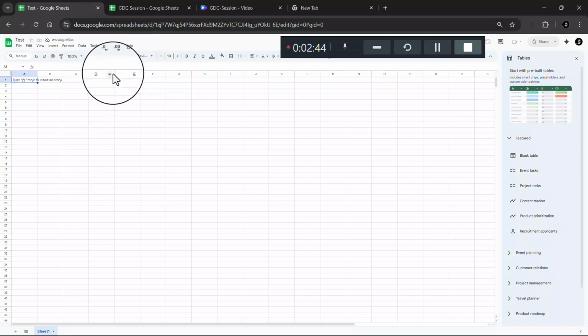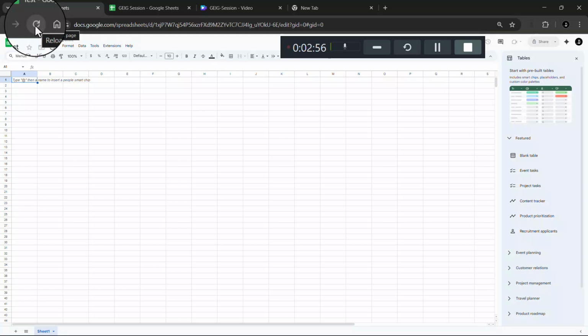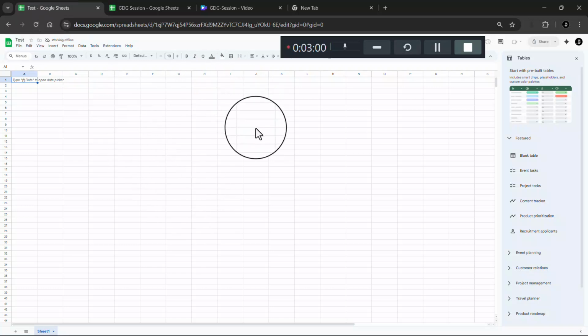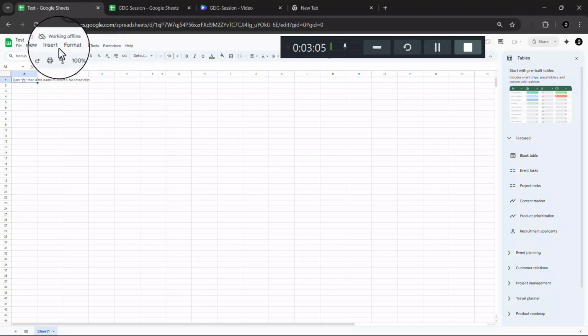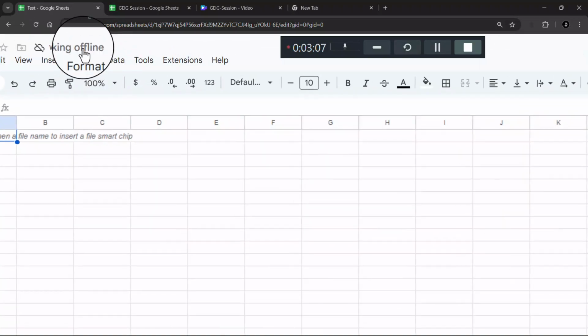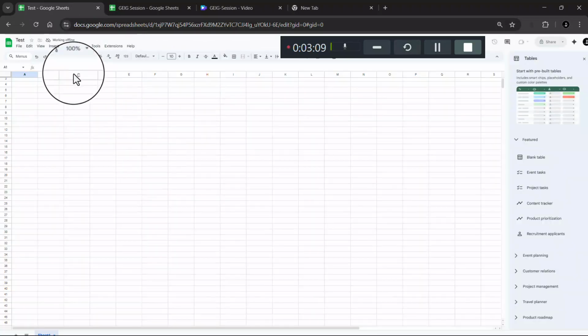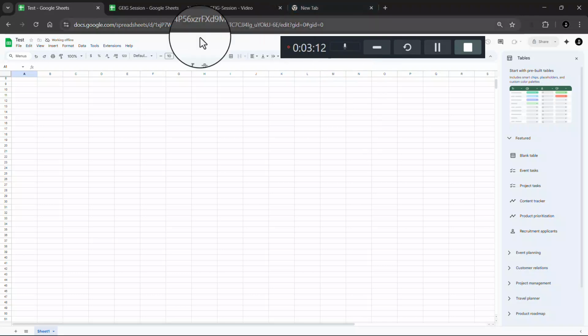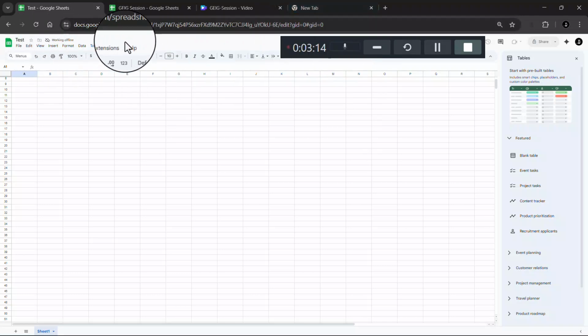Whatever your project is will be stored. If you open your Google Drive, you see a copy, and you also see it stored in the place we came from, so you can always launch it from that window or interface. You can see here it says I'm working offline. These are some of the tools that you'll be working with. So now let's see what we want to do.